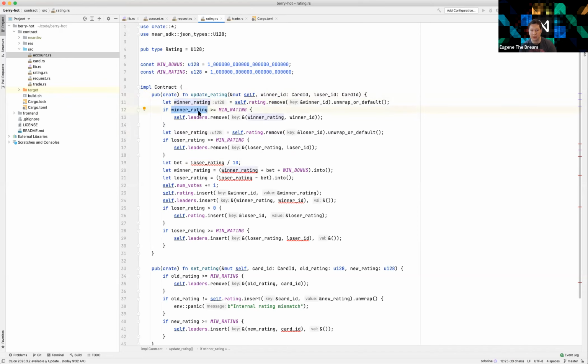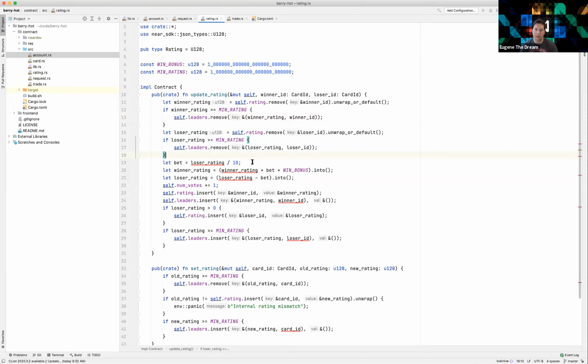Then if the rating was above one near, or at least one near, then we remove it from the leaderboard. So our leaderboard only stores cards that are above one near. This is just an optimization so that cards that fall out of the leaderboard are not stored there, so the tree map doesn't grow as fast.